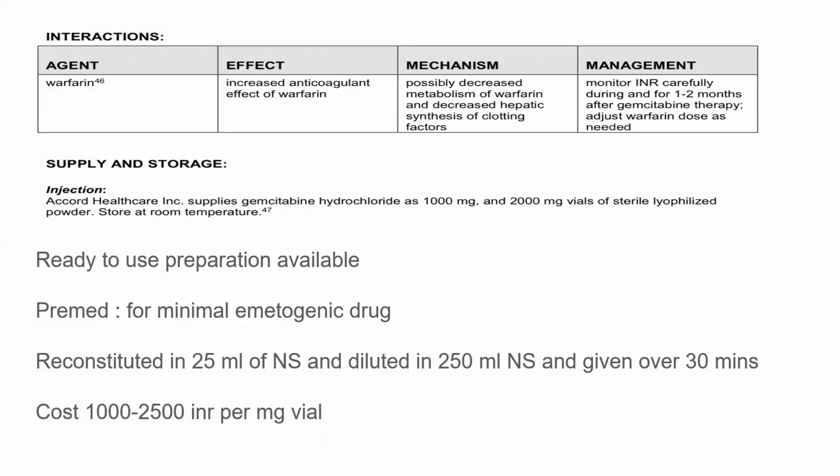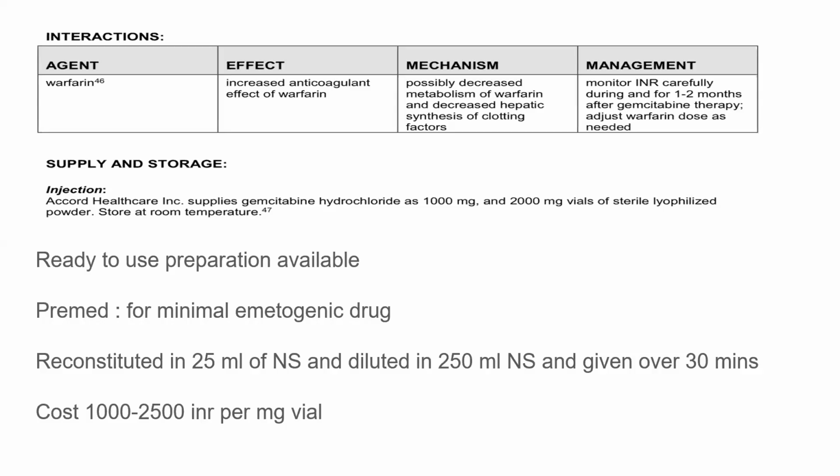Coming to drug interaction of gemcitabine, you have to be very careful in patients who are receiving warfarin, which is an anticoagulant. So what we see is when you're giving gemcitabine along with warfarin, there is increase in the anticoagulant effect of warfarin, leading to increased bleeding tendency. So we have to be carefully monitoring the INR of these patients and/or decrease the dose of warfarin, or even you can change to a newer oral anticoagulant that has very few interactions.